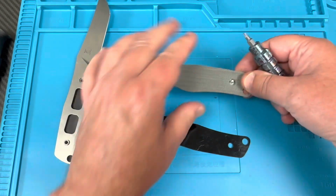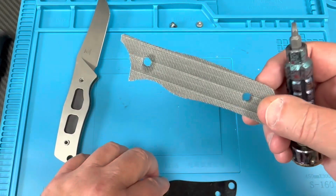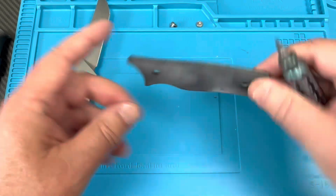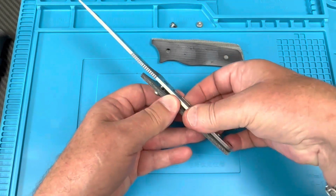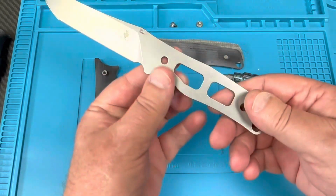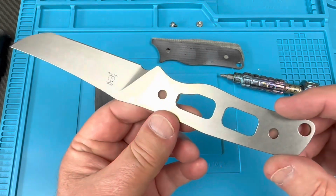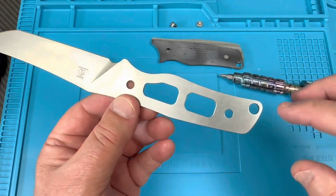Okay. So pop you out. And so we got a liner. There's the micarta. There's the liner. Okay. And then here's this side, and of course you can just, all this will just fall away. Okay. So here it is. It's skeletonized, isn't it? Okay. I guess, you know, really, you probably got enough areas here.